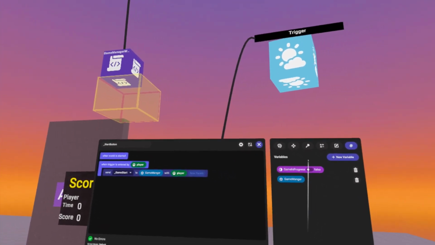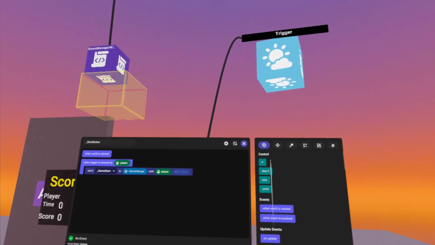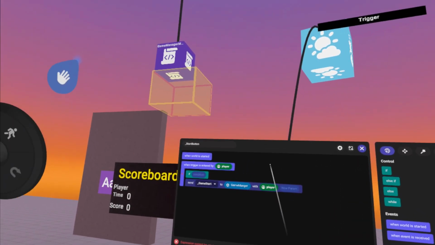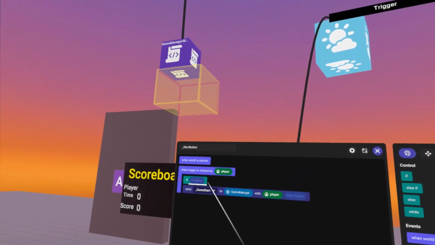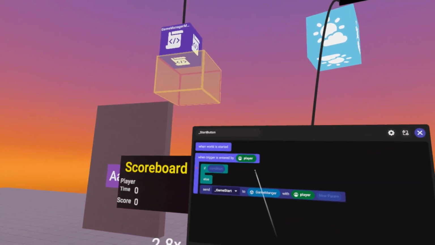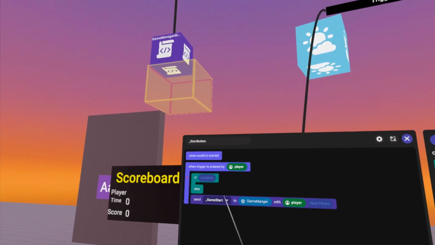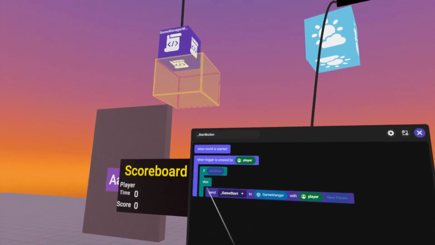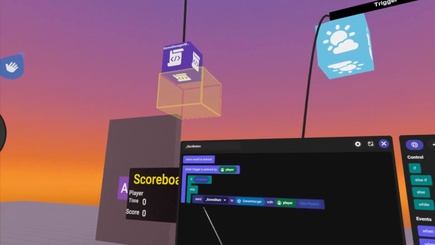And what we're going to do is go to the events. We're going to scroll up and grab an if, and put that as the first thing before we send game start. Then we're going to put an else and connect it to the if at the bottom. So if and else should be connected. We're going to take that game start to game manager and slide it in underneath the else, so it's nested inside of the else.